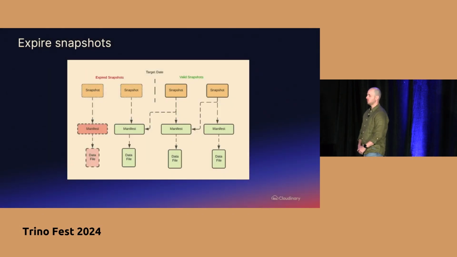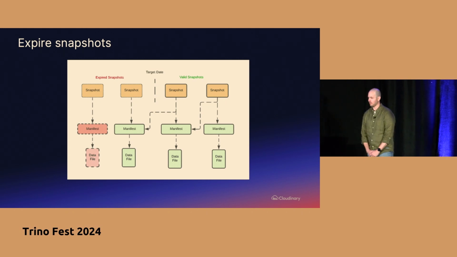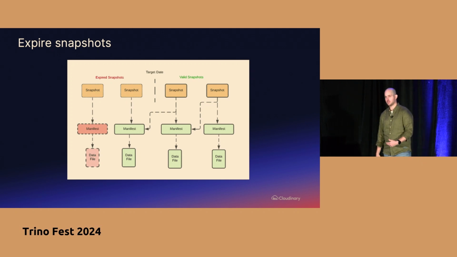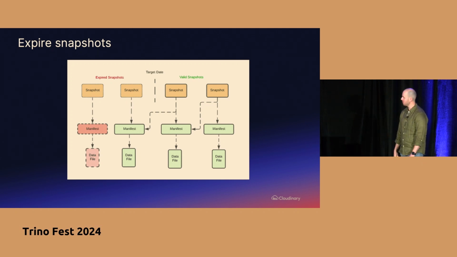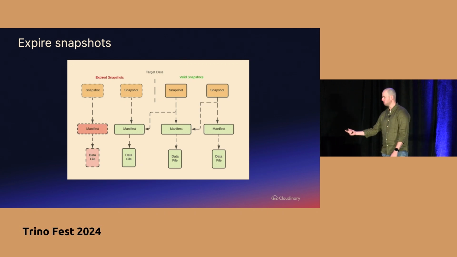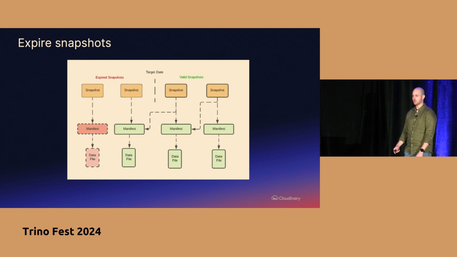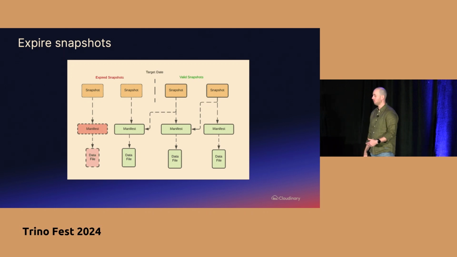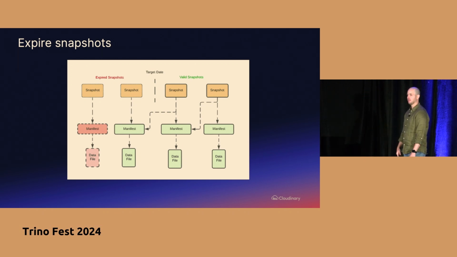One procedure you have to do when you move to Iceberg is expire snapshots, which is essentially saying how far back do you want to go with time travel. Each commit, each time you write into an Apache Iceberg table, you're essentially creating something like a git commit. And that's a point in time where you can travel to. But that means you're referencing files which are still saved on your storage. So you need to decide how far back you want time travel to go. And once that snapshot is not valid anymore, you want to delete the data and that snapshot. Too many snapshots can create huge metadata files, which can affect query planning.